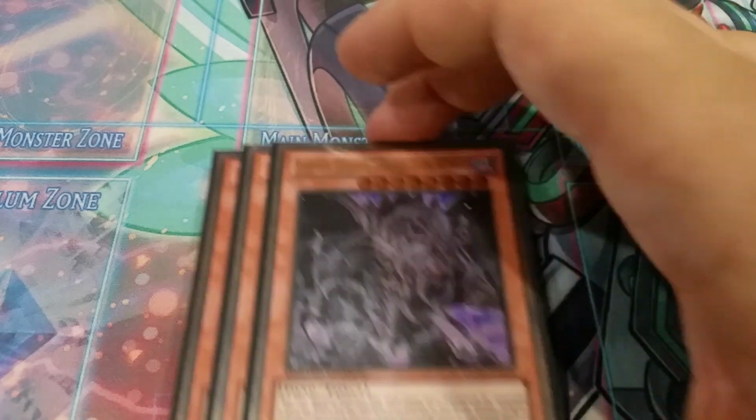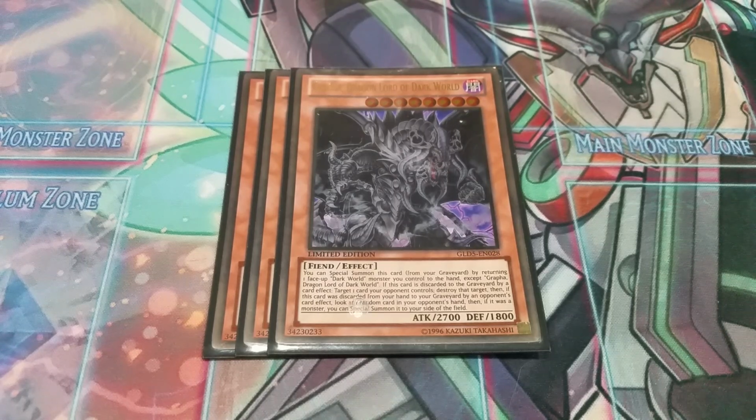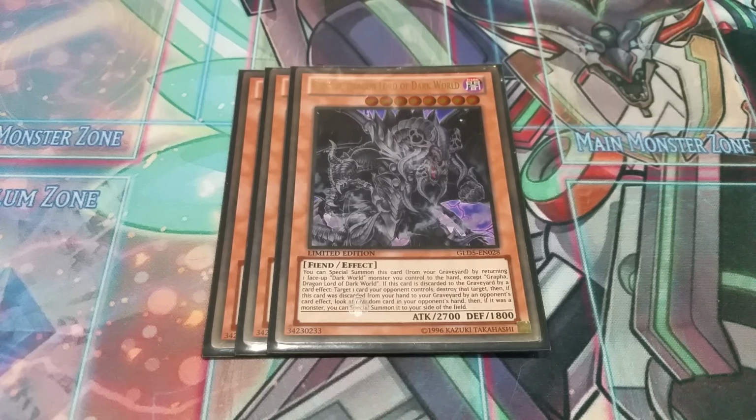So let's get started. 3 copies of Grapha, the Darkworld. Basically, awesome effects. If you discard him, not off of cost, but if you discard him off a card effect, you can pop a card on the field. Also, if he's in the graveyard, you can bounce a fiend back to the hand and then special summon him from your graveyard. So he's like a free summon almost all the time. And since he's 3.5 million years old, none of that stuff's once per turn, so you could just keep doing it over and over and over again.